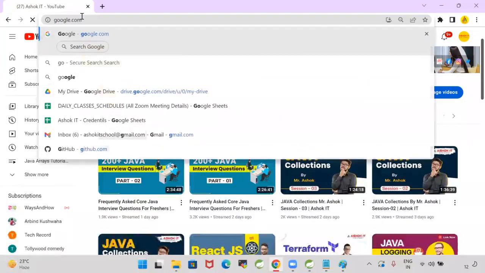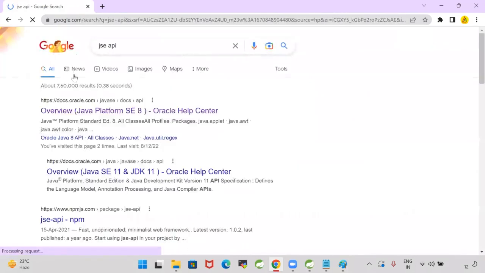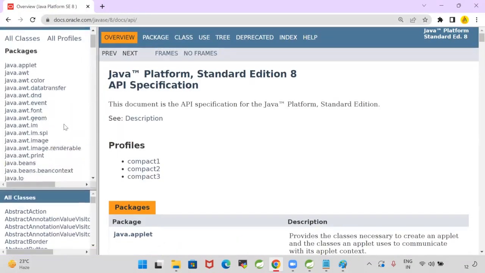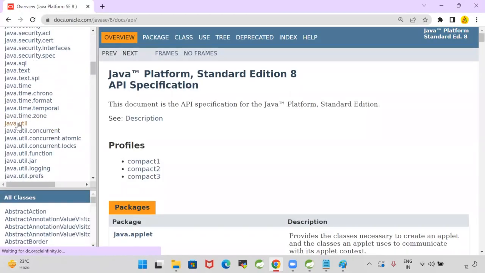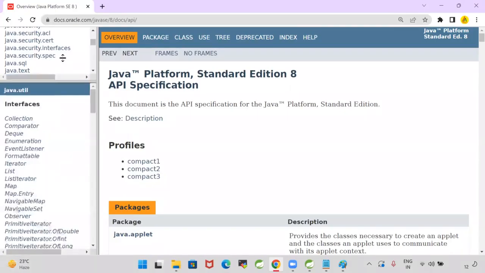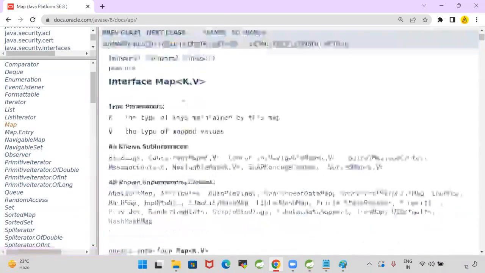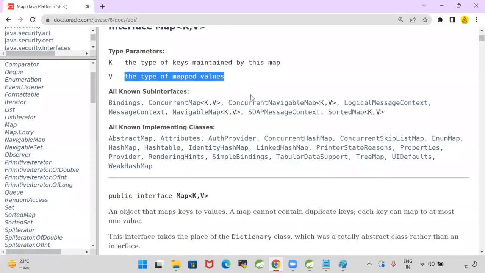Let us see those methods in the API. The JDK API is available. Let's go to the java.util package. Now here, check this. What is this? Map. Map is available. K, the type of keys maintained by the map. V, the type of mapped values.